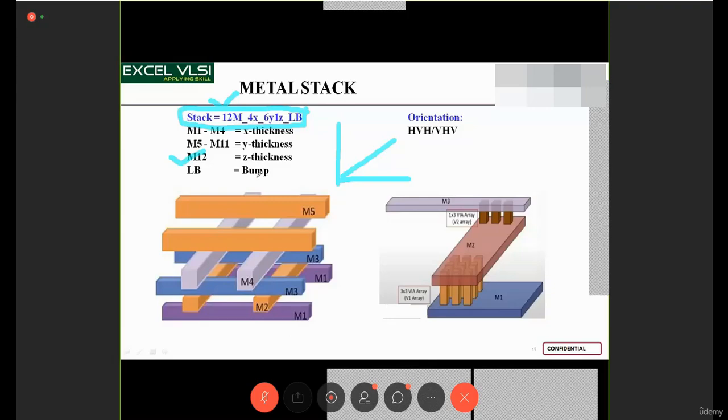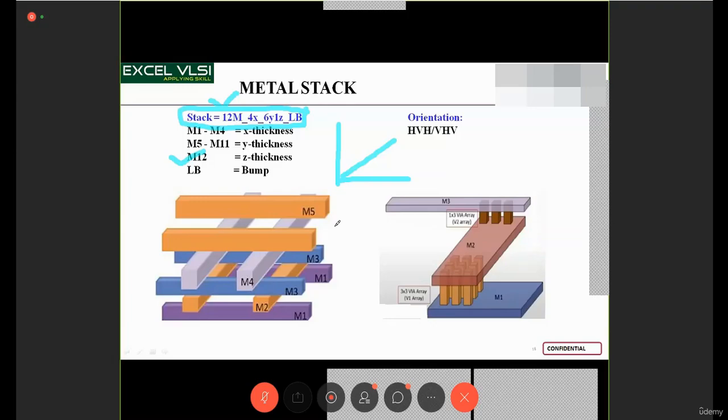Now, what is a bump? There will be some power sources in your design. There will be some power ports. Let us take whatever power source you know as of now, a VDD power source. Now, this VDD power source will not be connected directly when it is going to manufacturing. It needs some metal through which the power can be supplied.